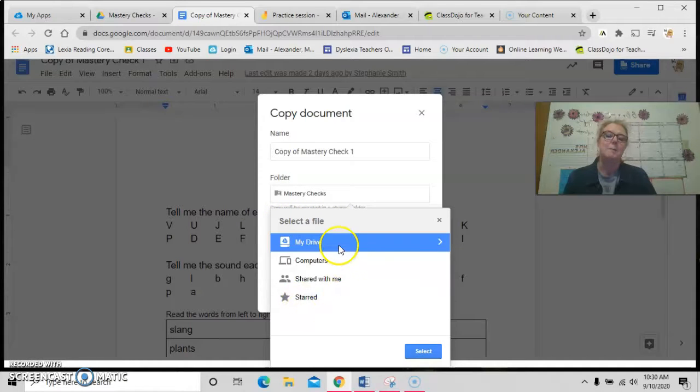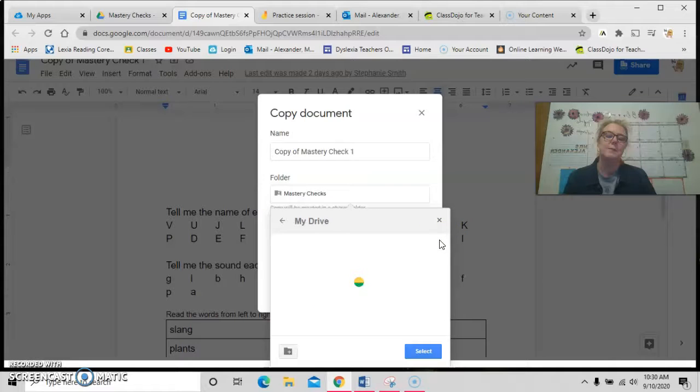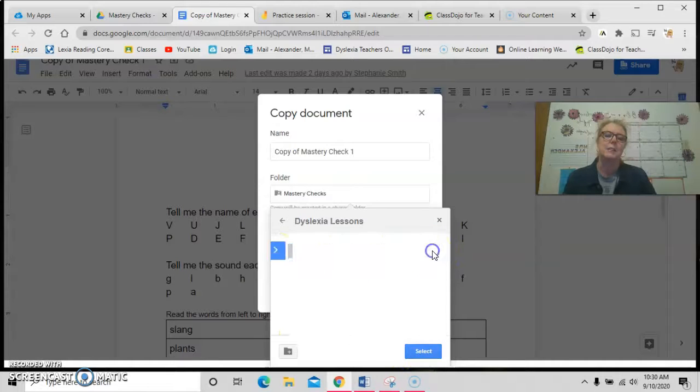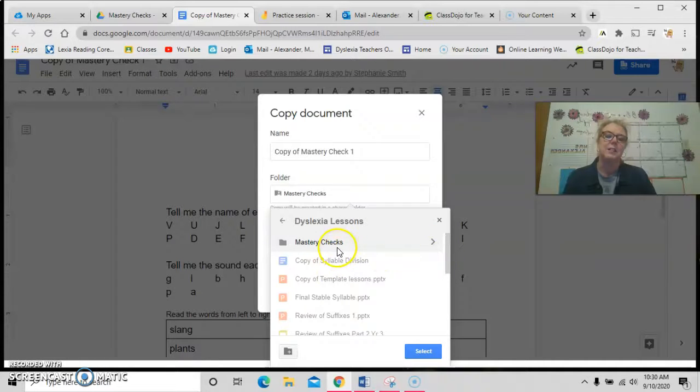Now I've gotten to my drive. This is what I want. I'm going to click on that. And these are the folders I have in my drive. So I'm going to select this one, dyslexia lessons. Now, this one I think in particular I could either click on this and hit select, but in this case I think I have a folder already, so I'm going to click that arrow, and I actually have a folder here for mastery checks.